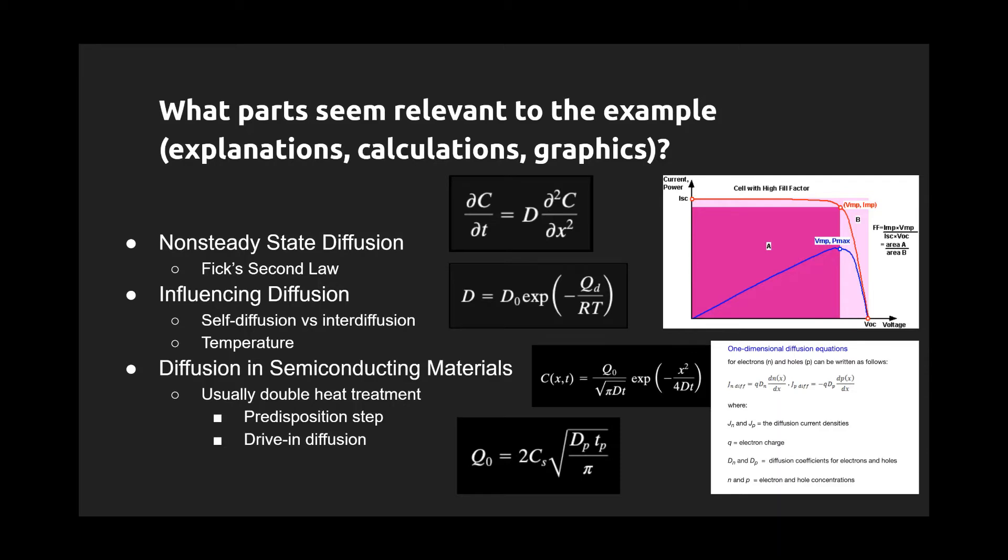For influencing diffusion, there are several aspects that influence the diffusion of particles. Temperature has a major impact on the system as a whole. A higher temperature results in greater diffusion coefficient. There are also two categories of diffusion to discuss: self-diffusion and interdiffusion. While self-diffusion is not very impactful for solar cells, interdiffusion is. Interdiffusion is used in the creation of the n-type and p-type semiconductors. Without interdiffusion, the entire system would be far less efficient and the energy output would decrease tremendously.